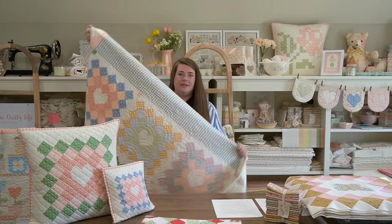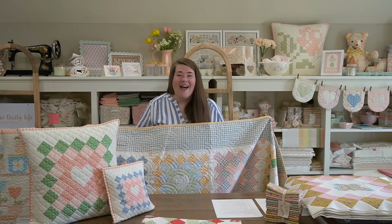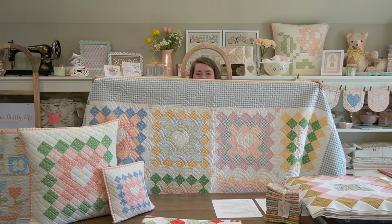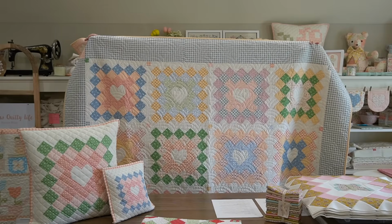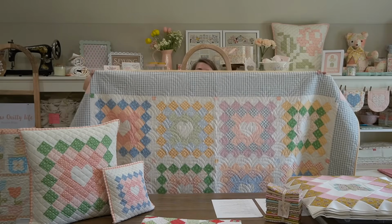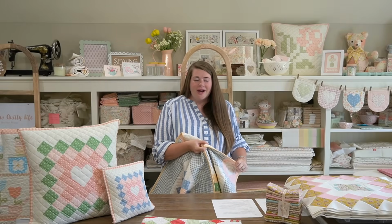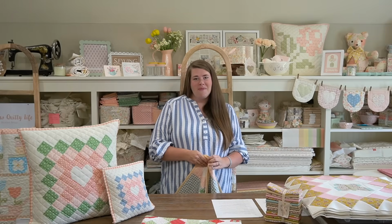So here is that quilt. Is it upside down? No, we're good. It's not upside down. That would be my luck. Everything would be upside down. So here's the quilt. I'm not going to be able to fully show it, but I just think it is so beautiful, and I love that it is truly inspired by my granny and her love for Granny Square, and it just made sense because it's called a Granny Square block to name it after my granny.